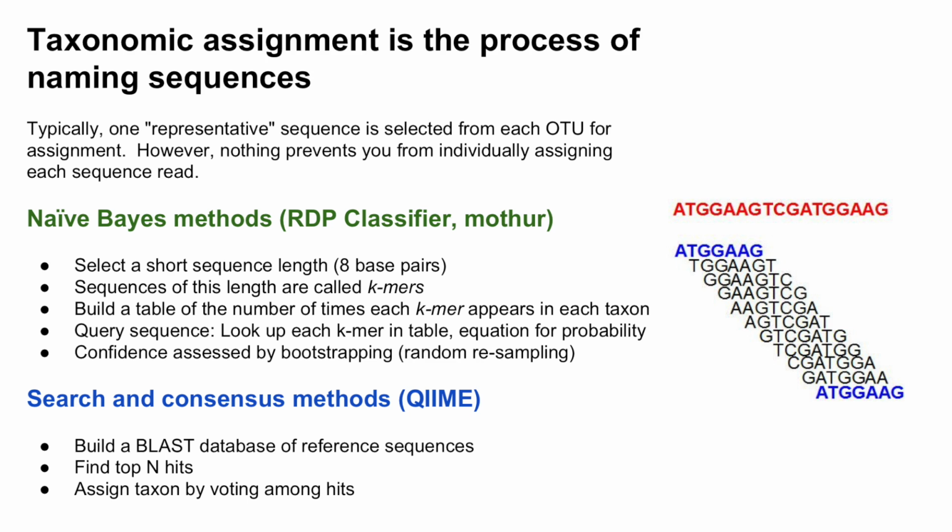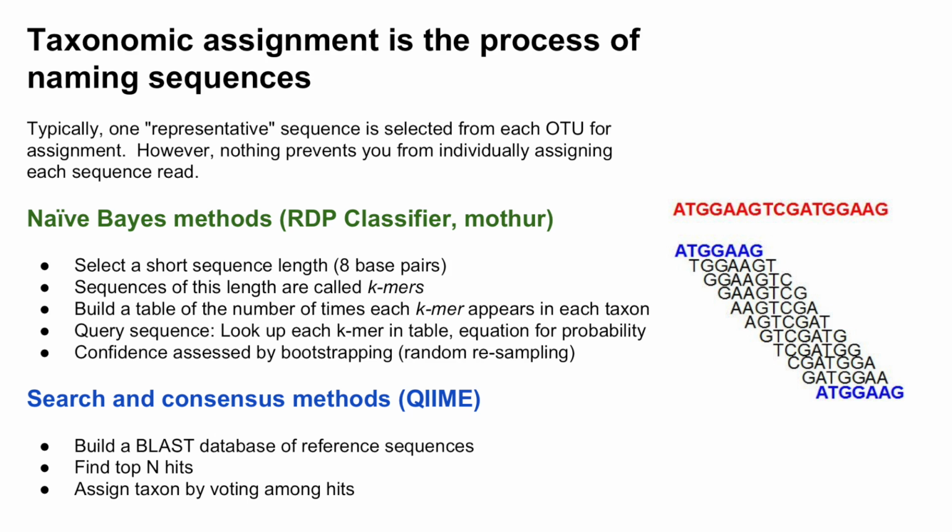Okay, so the other way is to actually build a search database from all your reference sequences and align the query sequences, find the best matches in the database. So you can use BLAST, or there's many other pieces of software that solve this problem. 16S sequences are very similar to each other, relatively speaking. So in the world of this type of software, performance differences are not super critical between different pieces of software. It's relatively easy to do the search.